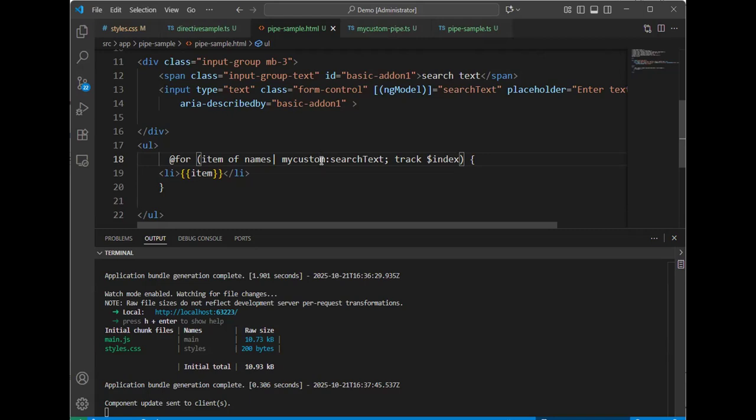So for that we need a custom pipe. Mainly, it is like in C#, in MVC or backend, where we have some common functionality, such as validation or common calculations, and we create a common function. Same thing here: we have some common filtering, and for that we created the custom pipe.